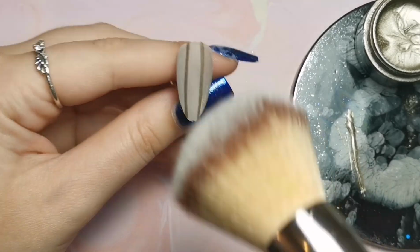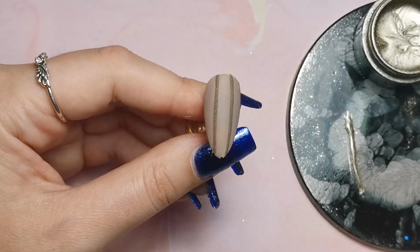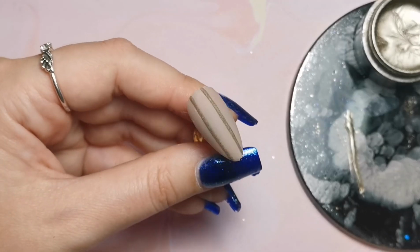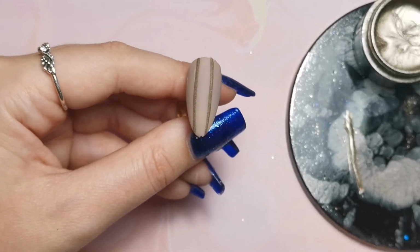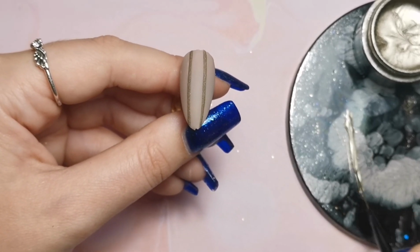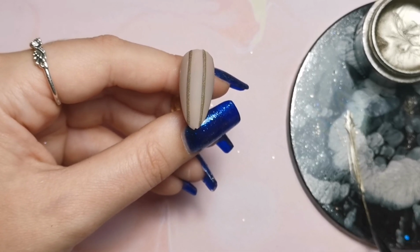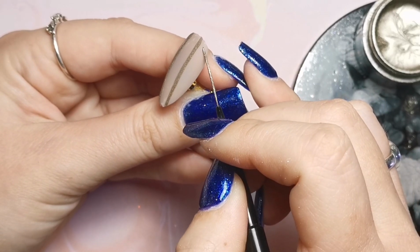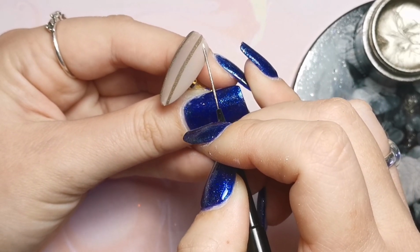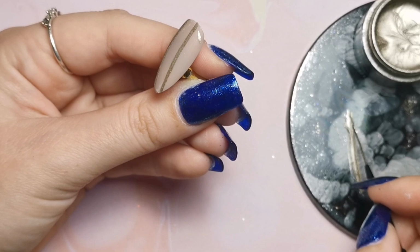So once I've done that step, I'm then just going to brush off any excess powder so we can go in with the next stage. And that is what that looks like now. It's basically just giving it a matte effect. It's really pretty. And then we're going to go in with obviously some more gel and we're going to continue with the design. So this time I'm going down the side here and I'm just going to create some little lines.